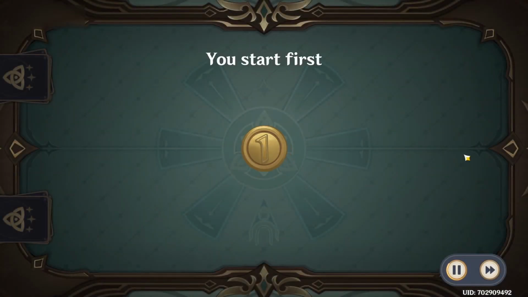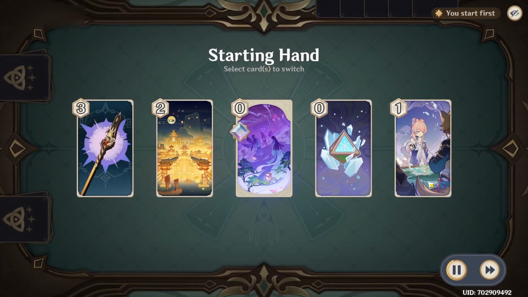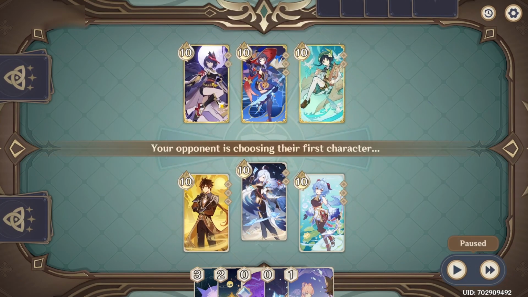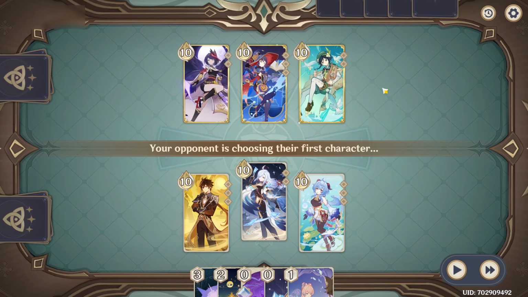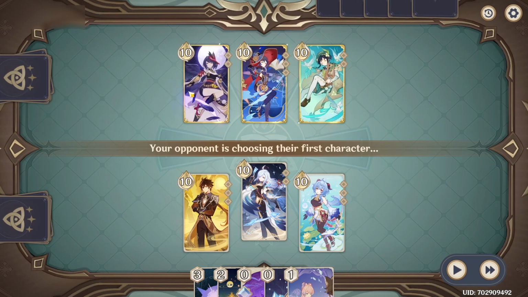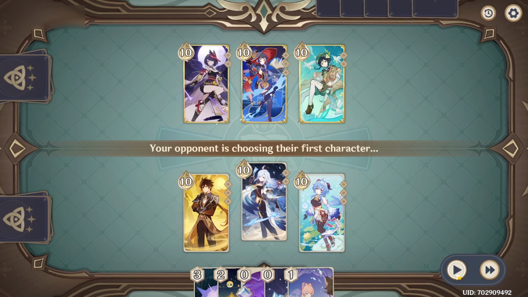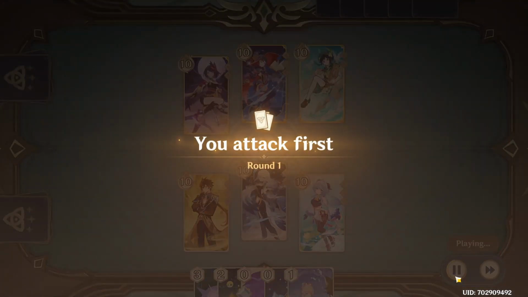Okay, so match 3. We start first against quite a strong deck, a strong opponent, playing Venti EC. So the way their deck tends to work is they will play artifacts on the characters, and then they will swap between their characters and get a lot of discounts by using the skills of all their characters each turn and triggering a lot of area effect, reaction, swirls, and electro-charged.